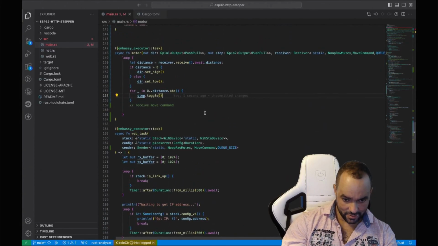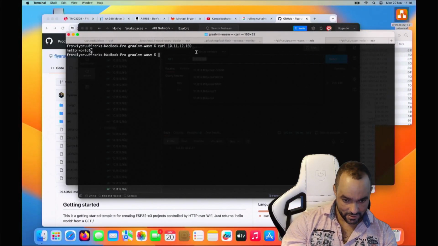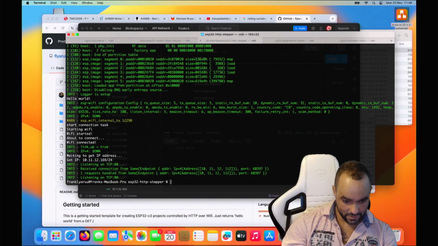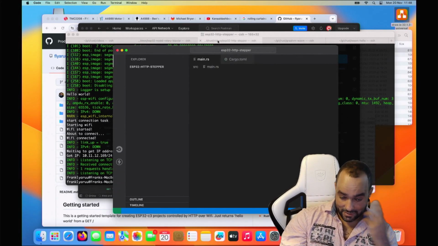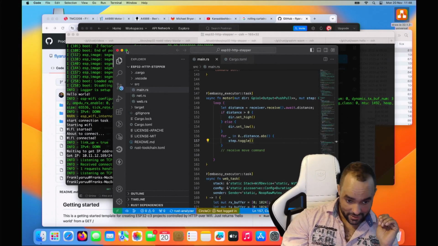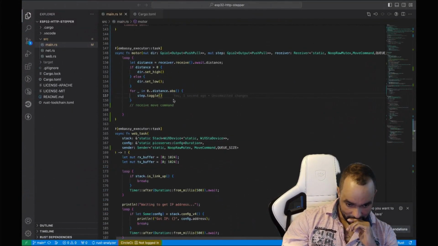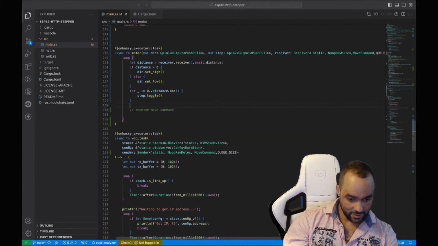Let me restart it. Where were we? Here. It happens that somehow the Rust analyzer stops doing stuff. I have no idea what's wrong with it now.